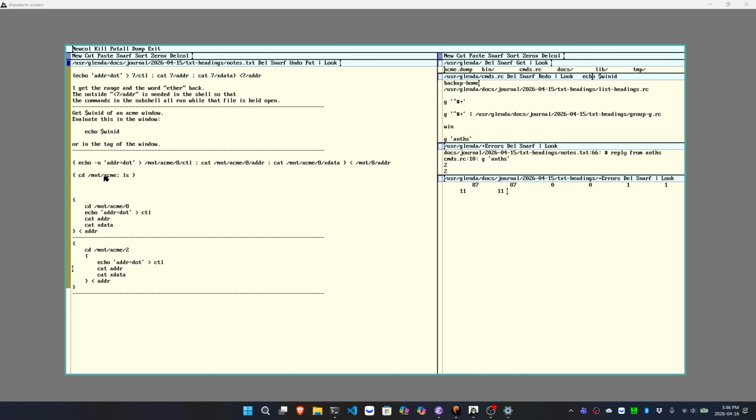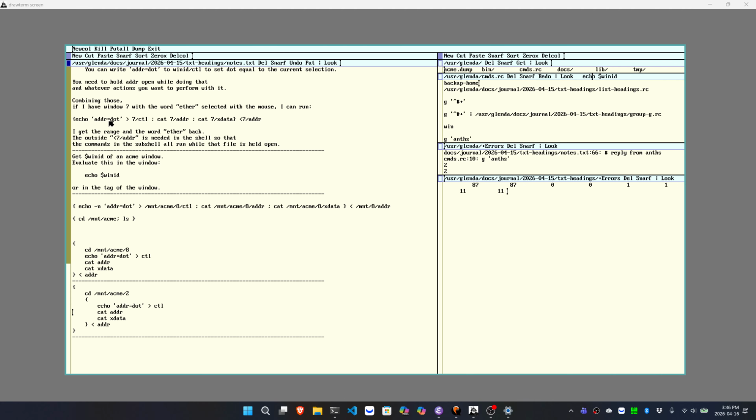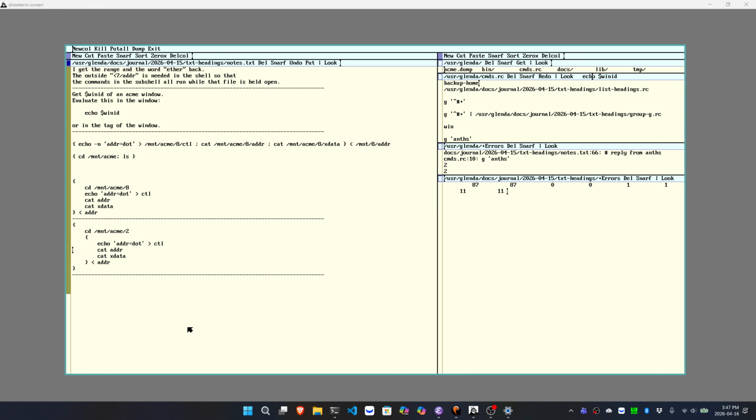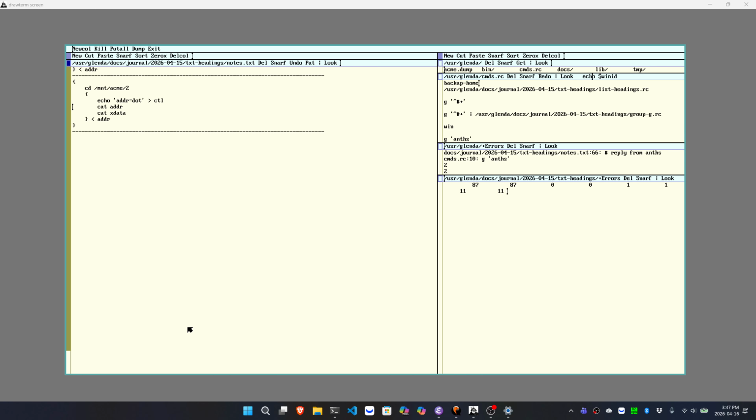Side note, one thing that I ran into is if we take his literal code here, I copy pasted this from Reddit, and apparently there was an issue with the quote characters copied from Reddit. So I just had to retype those in, and that fixed that issue. So going back to the code that I ended up with, you can see that everything's wrapped in these braces, and what I do immediately is change directories into /mnt/acme/2. That's the directory that corresponds to this Acme window. And so when I do that, everything else is going to happen inside that directory.